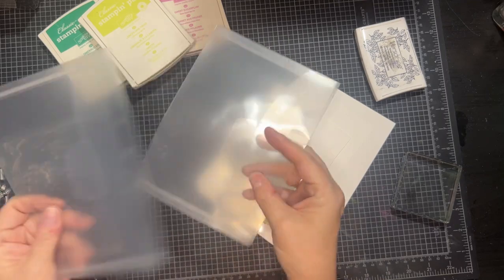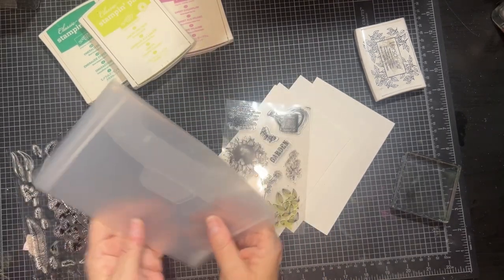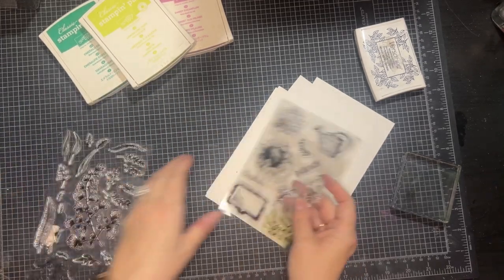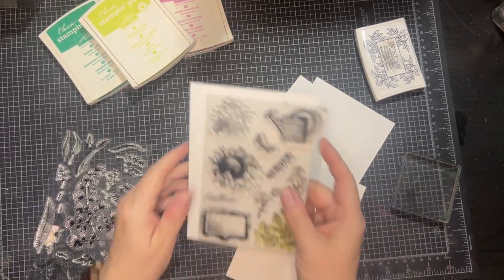These little envelopes are from Temu. They're in my previous videos. I love them. Every time I place an order for Temu, I get more of these because I really like them a lot. So, first set we have is a garden set.